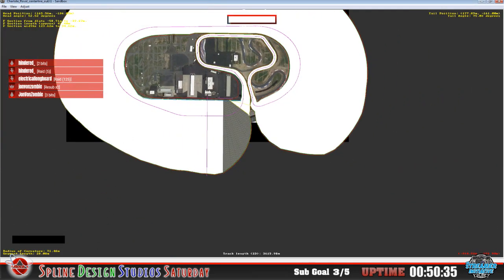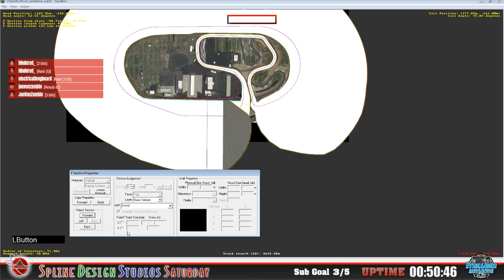Okay, so whoops. Give me a second here. I'm clicking on the wrong stuff here. Bear with me, folks. Okay, so yeah, the fact that I don't have anything in this section yet. So if I go back, that shows where my texture is. So if I wanted to copy these properties to the next segment, I do a copy forward. See, then it moves forward and applies the texture.